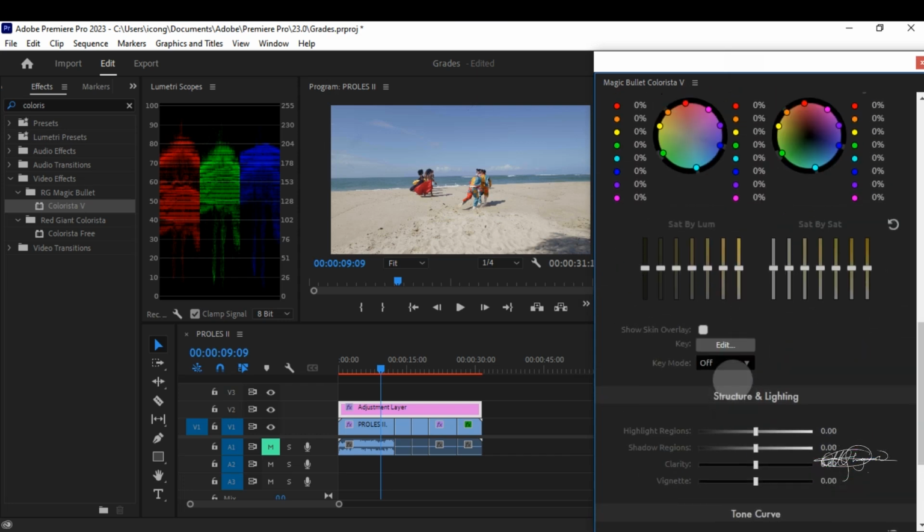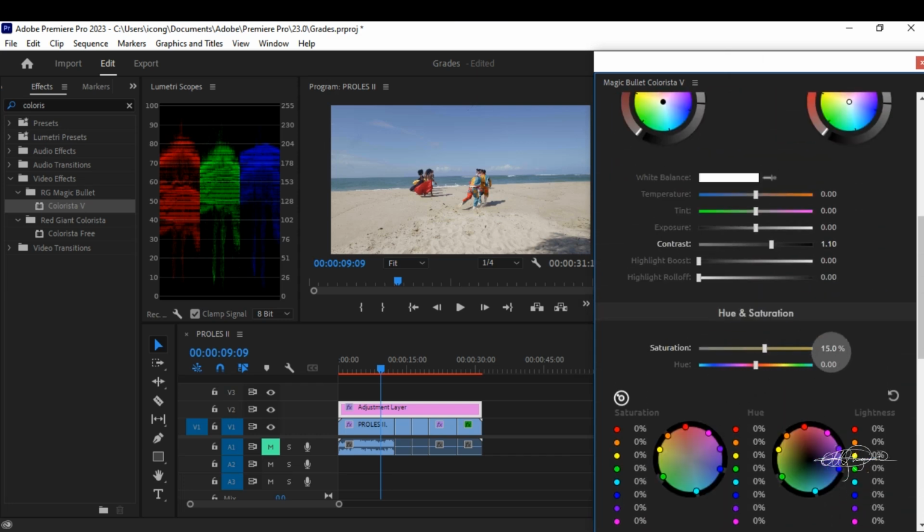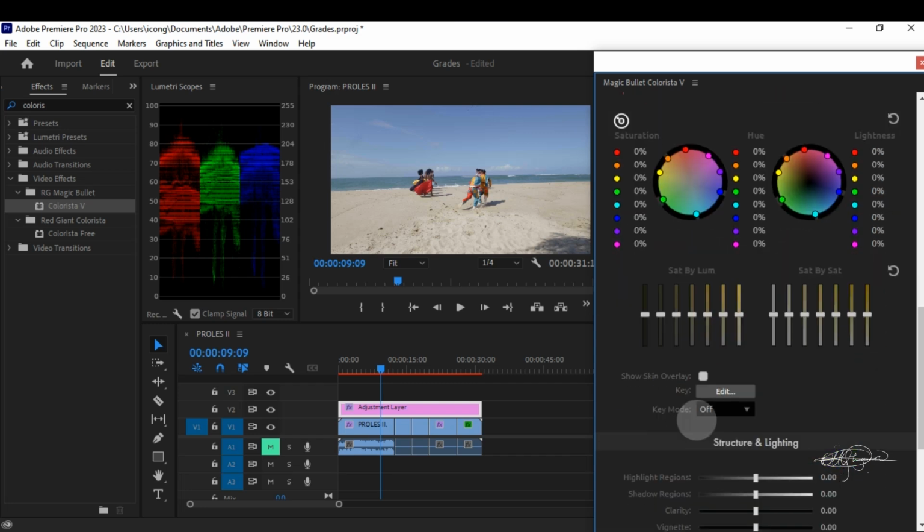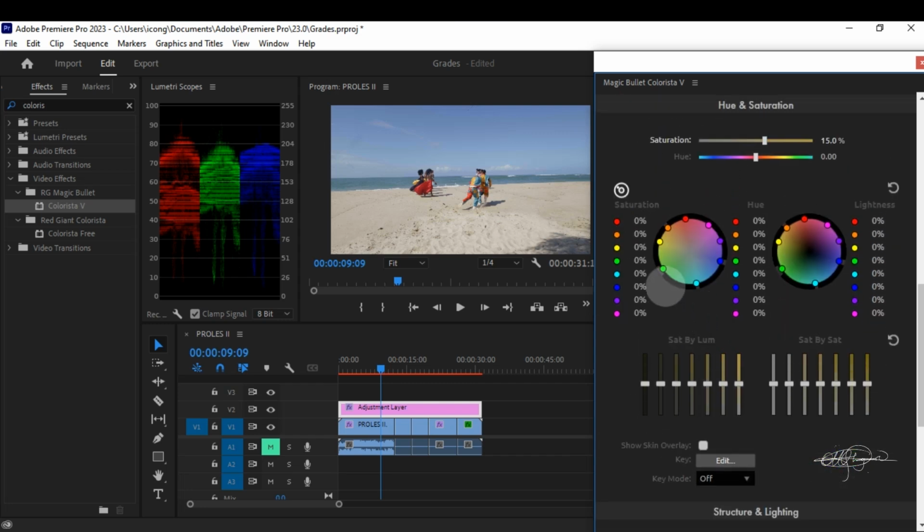And then remember our saturation, you gave it 15, and we said let's first start up with this 15 of saturation. Then here we have saturation, hue, lightness.